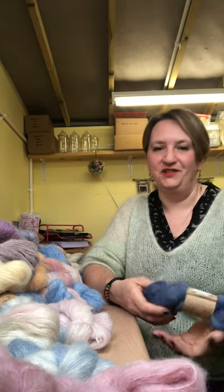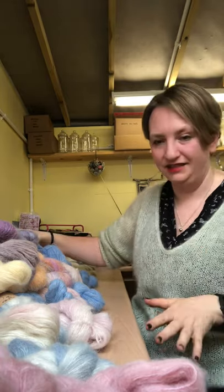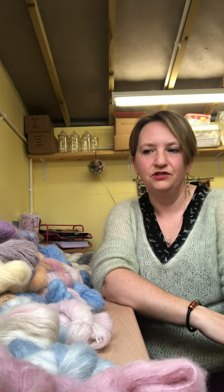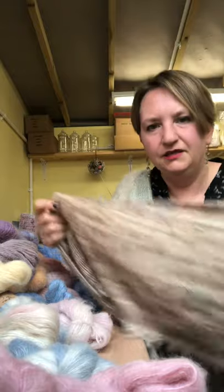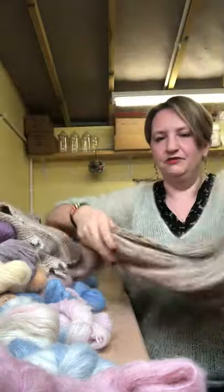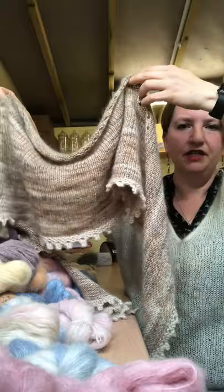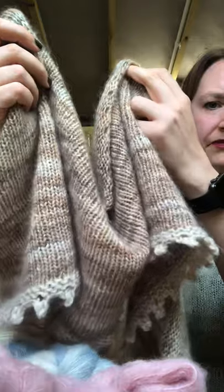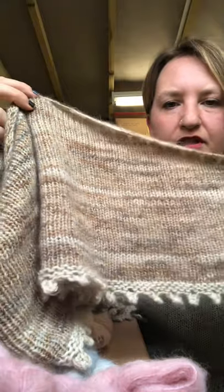I'm the kind of person who would just buy it anyway and be like, well there's 300 metres, I'm sure I'll find something to make with it. Patterns will be covered but not in this video. Hopefully in the future I'll be able to come back with a whole load of things I've made in it. Just in case you want a bit more inspiration, this is my Laverton shawl — the one I weirdly forgot the name of earlier. Laverton calls for one strand of four ply held together with one strand of Eldwick lace.